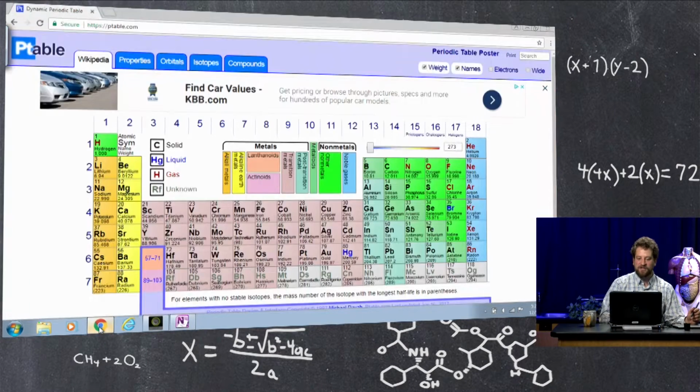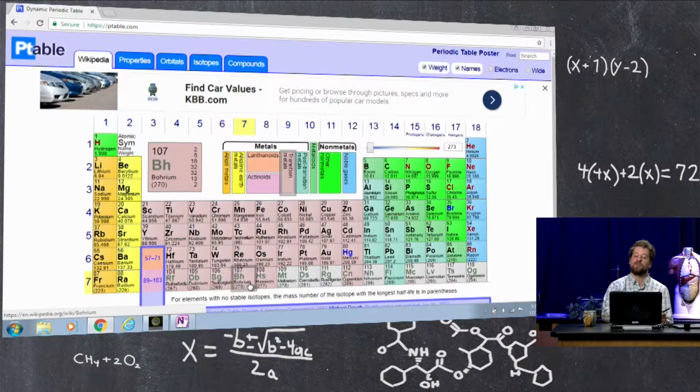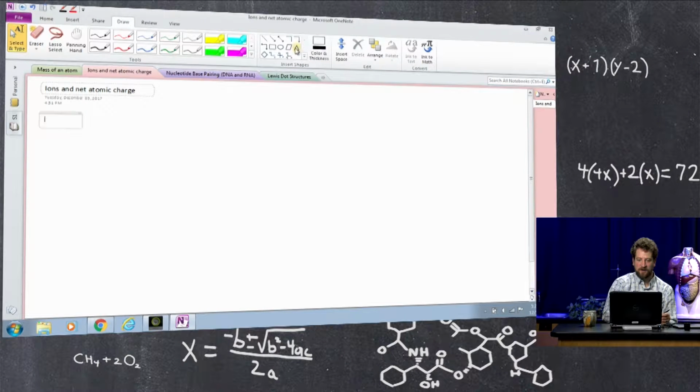So I like to use the website ptable.com as a periodic table that I use in class. It's really neat and it's interactive and it's free to use. So let's look at the element oxygen. Oxygen is a good atom to think about in terms of it having a net charge, because oxygen in an environment will often have a negative charge if it's just a single atom. So if we look at the symbol for oxygen, I'll draw one quickly here.